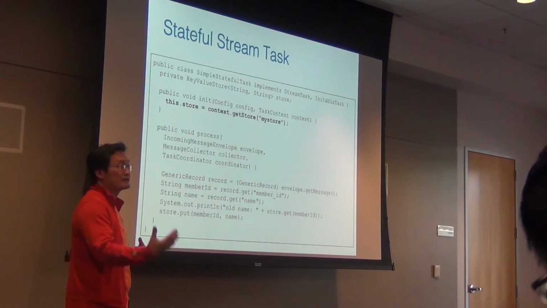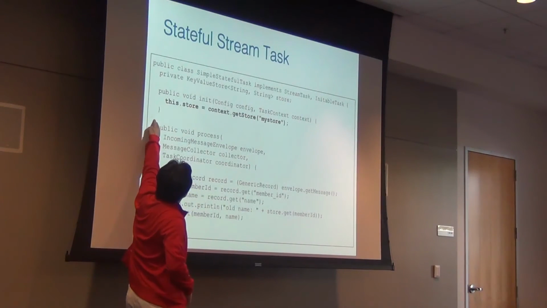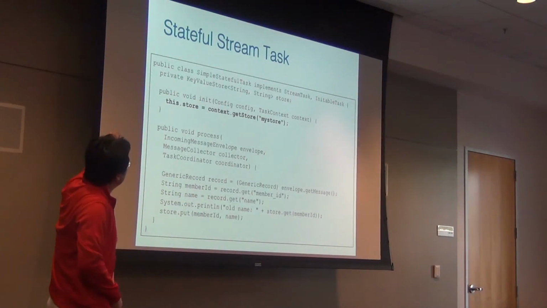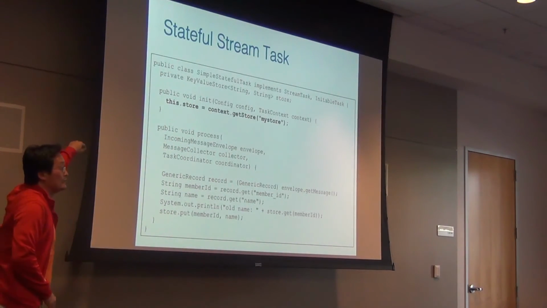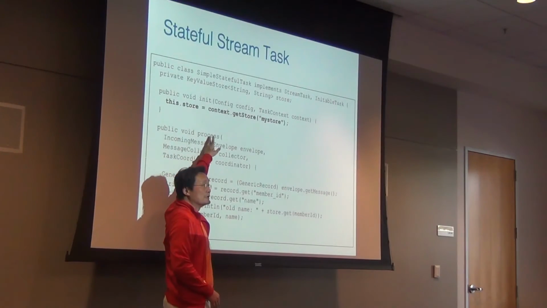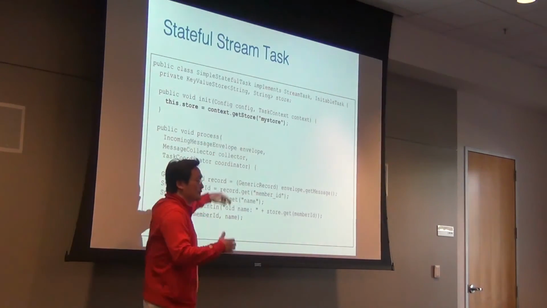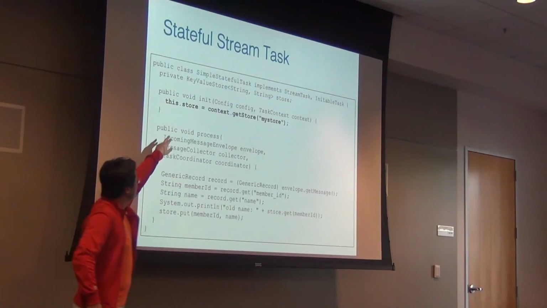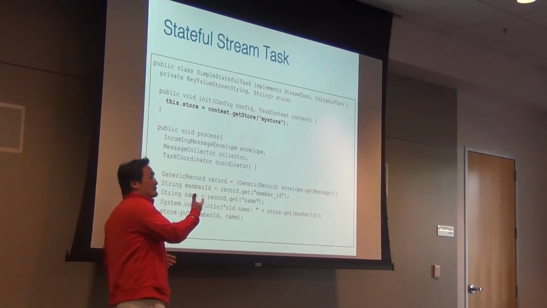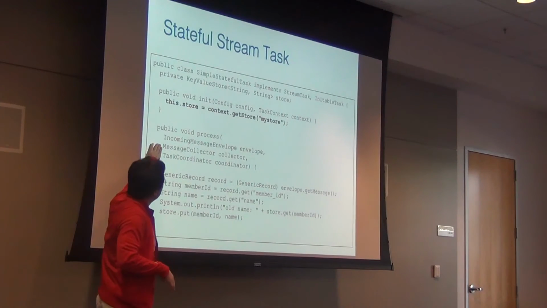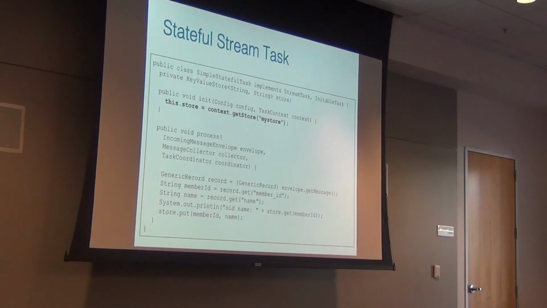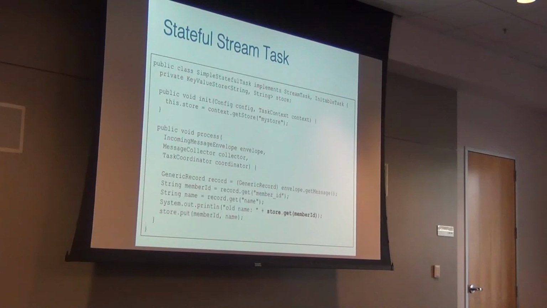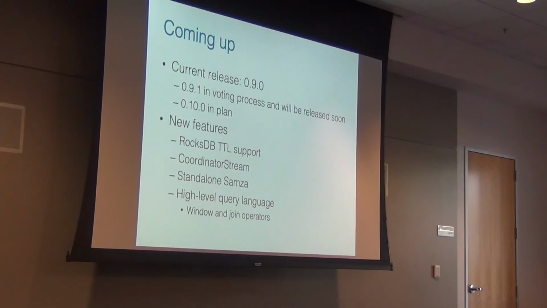When you use the key value store, you need to implement an initable task, which has the method init. That is where you initialize your key value store. This hides a lot of things, but if you have any key value store that has a changelog attached, this init will automatically restore everything for you. Then when you get to the point of doing the process, the state is already recovered automatically. The user doesn't need to explicitly call it. This is the illustration of how the stores are used.